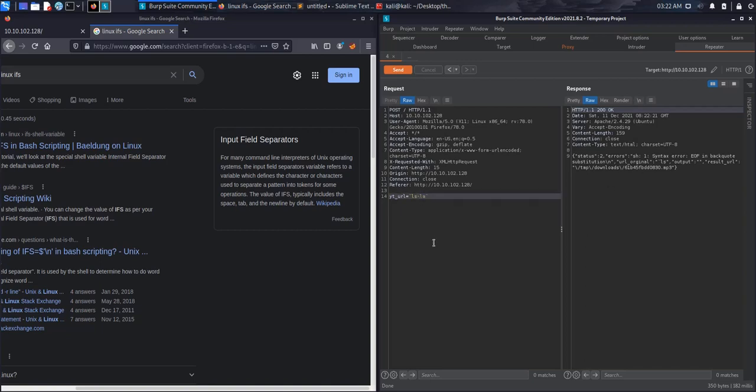So the way you could do this is using this input field separator, like that, dollar sign, curly braces, and then that works as the space.